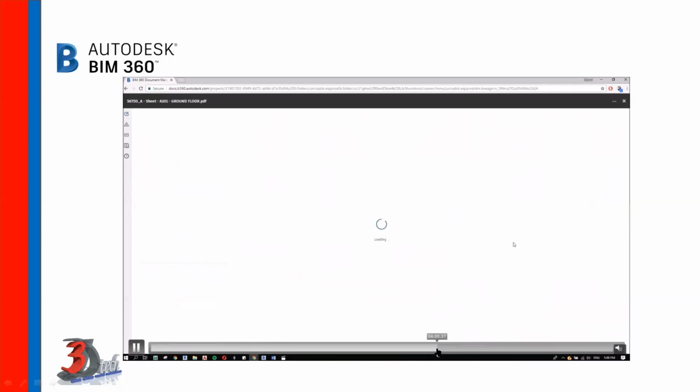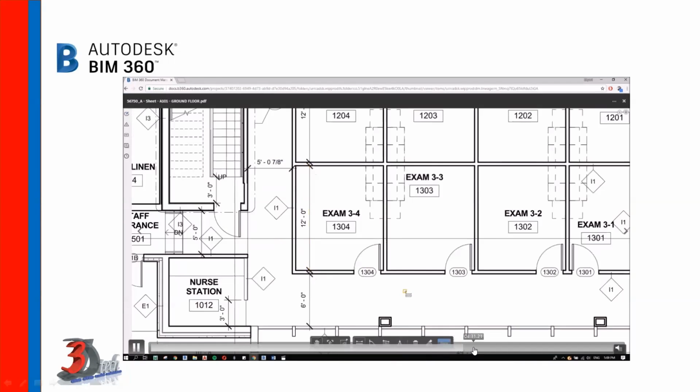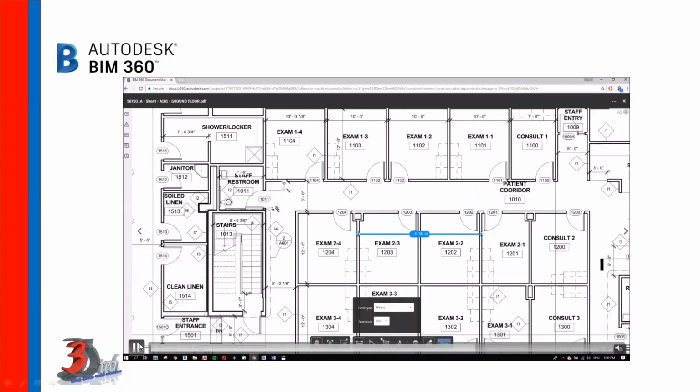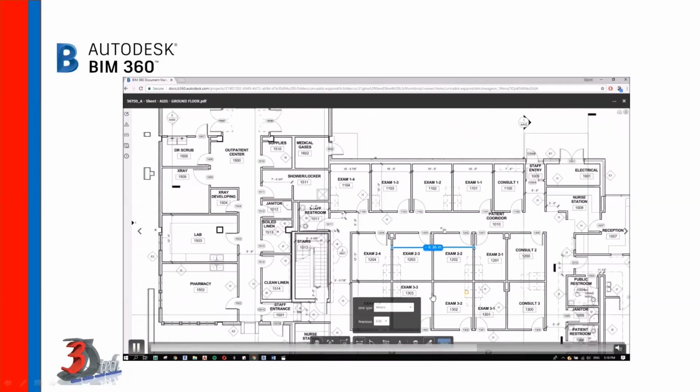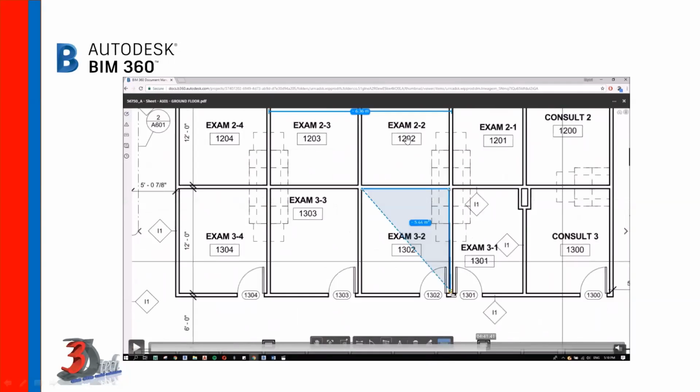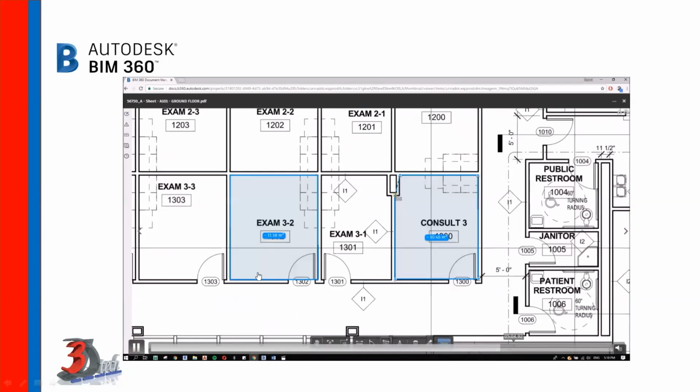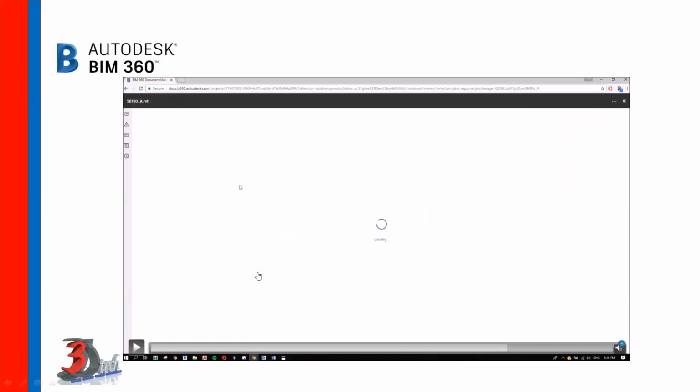And then here is about the basic things in construction you can measure. Okay, this one is about the dimension. And then this one, if you want to know what the area is, you can always do it using the BIM 360. The best part is that even though you don't have a Revit application, you can always view all the model or the AutoCAD file inside the BIM 360 web browser.